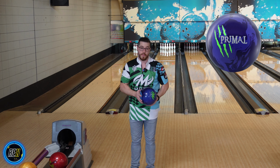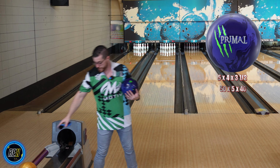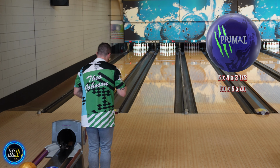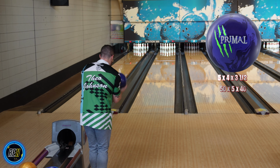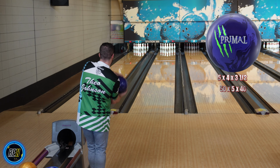Now we go and throw my baby. This is my Primal Shock. Probably has like 300 games on it, but I take it everywhere I go. It's the number one ball in my bag. Stay in the same exact spot. I was throwing both the Raptor Rush and the Primal Evolution.